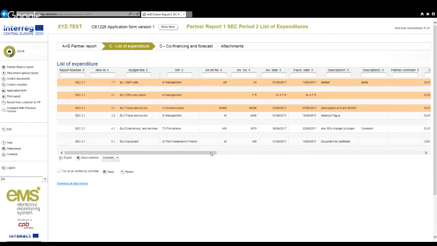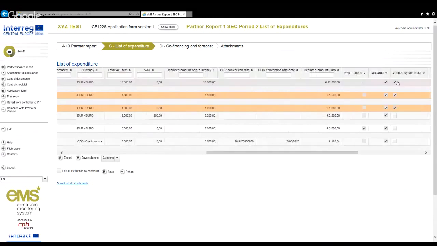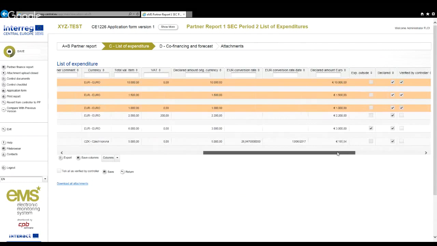Yeah, so we are now back in the partner report of partner 2, of period 2, and the orange marked items are already verified by the controller, so they are marked as verified by the controller, and we have 3 items that are still not verified, and therefore not included in the certificate.